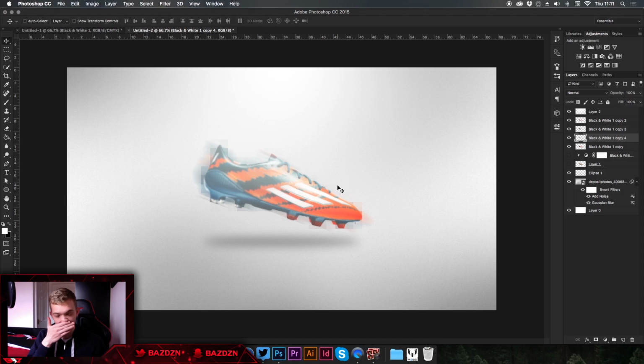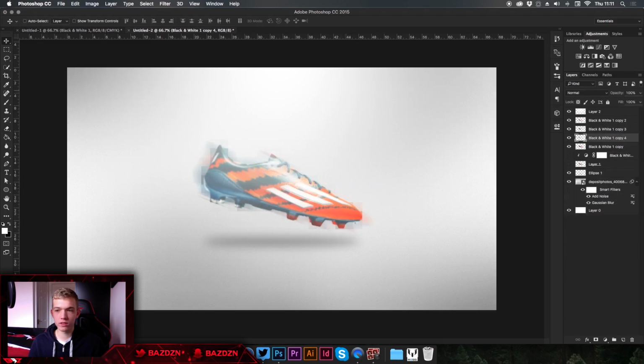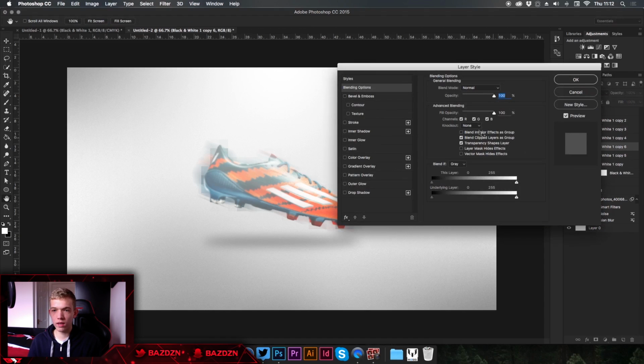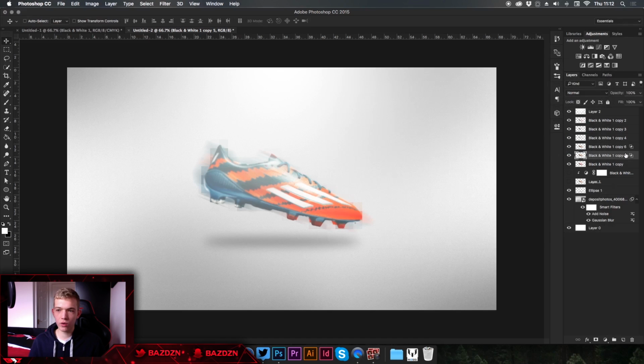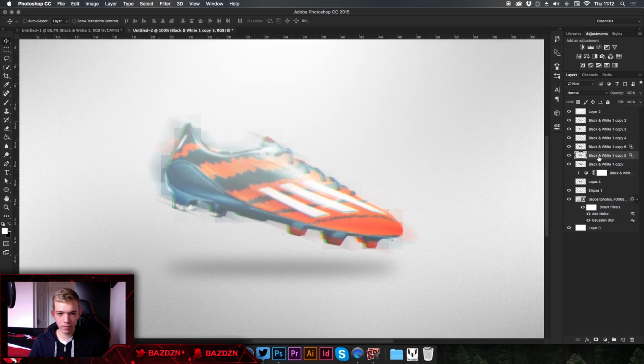Okay, so now we've done that, we are now going to add this really cool 3D effect pretty much onto the shoe. So to do that, we're going to duplicate our original layer twice, and so now we have three layers of the shoe that haven't been affected yet. We're going to go to the top one, we're going to uncheck the green channel, then we're going to go to the one just below it, and then we're going to uncheck the red and the blue channel. And now what we can do is use the arrow keys to move the layer. We're going to do that for both of them, just like that. Now you can see that we've got this 3D effect going around the shoe.